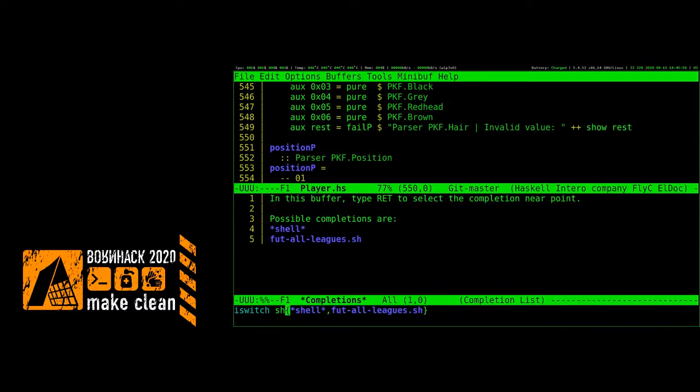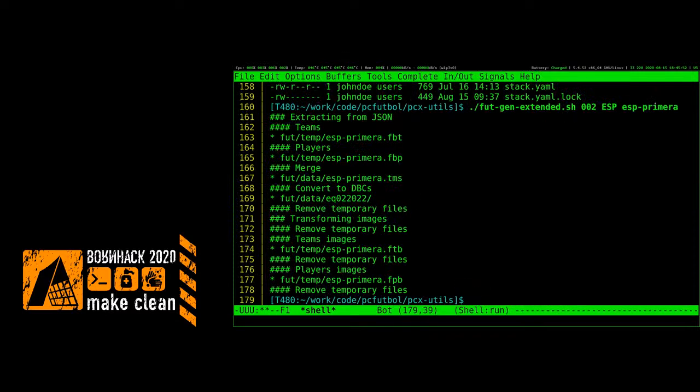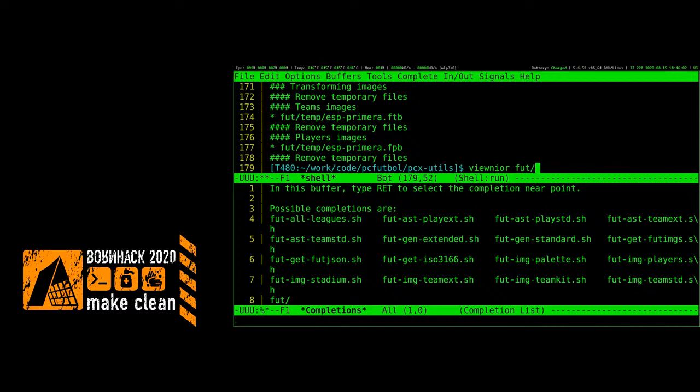So let's go to the show. Yeah, now it's actually done. It made all the player images, everything. If I go in and say viewer, foot, is it no data?